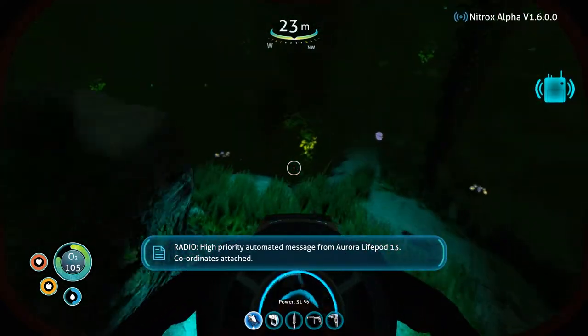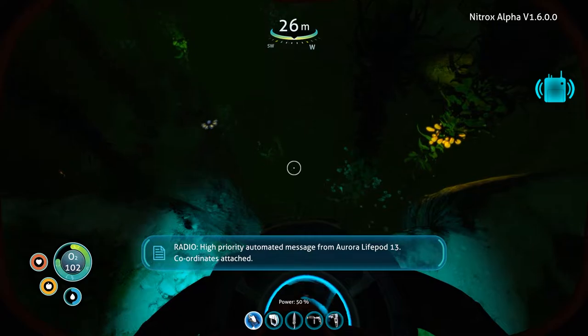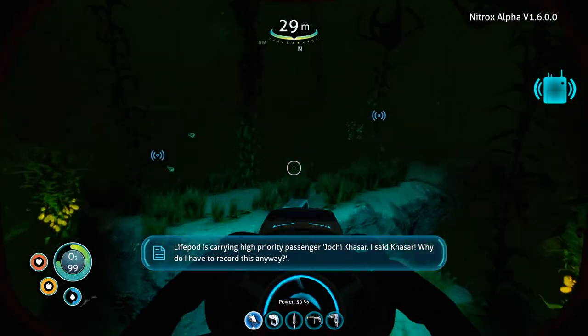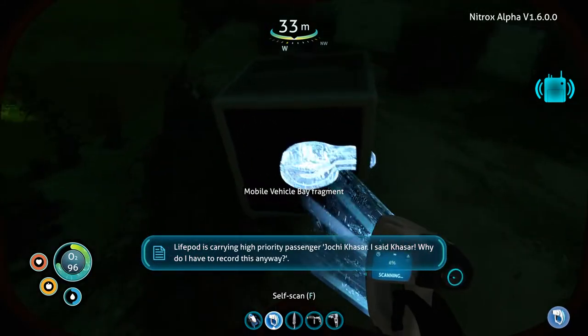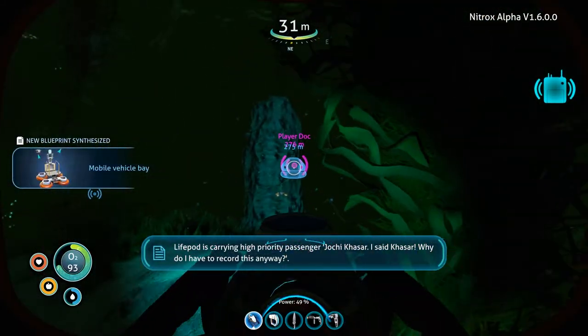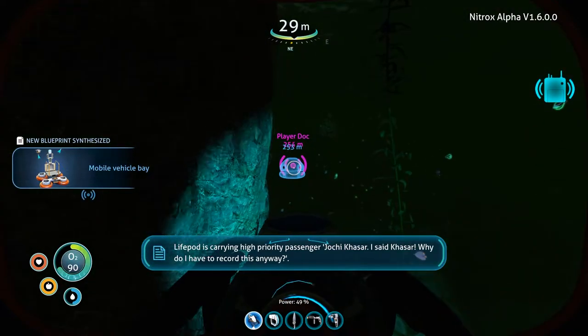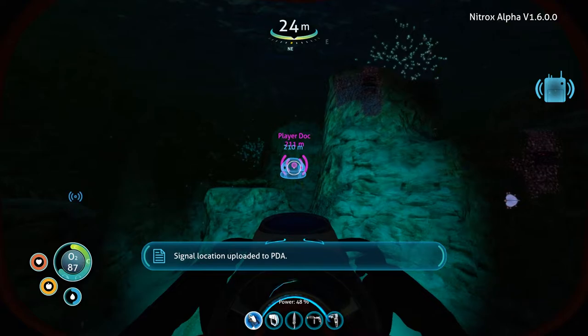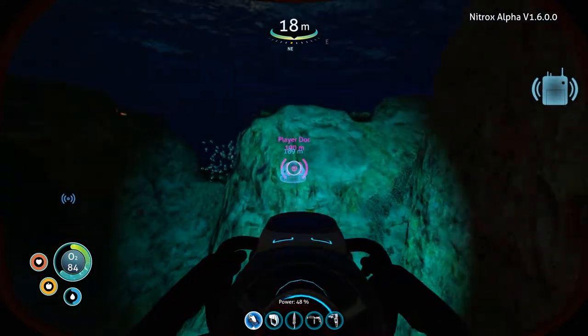Automated message from Aurora Life Pod 13, coordinates attached. Life Pod is carrying high priority. Let's go. Thatcher, I got it. I said, Kassar. Why do I have to record this anyway? Send immediate burial detail. Signal location uploaded to PDA.